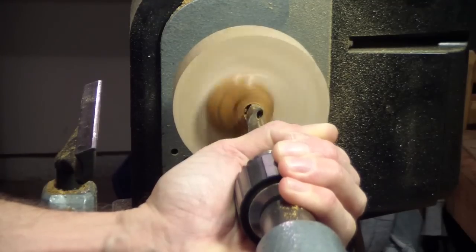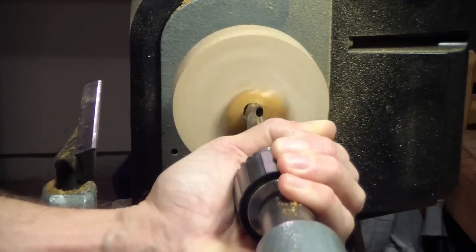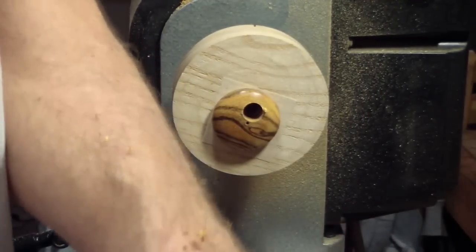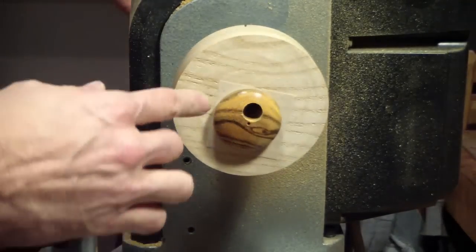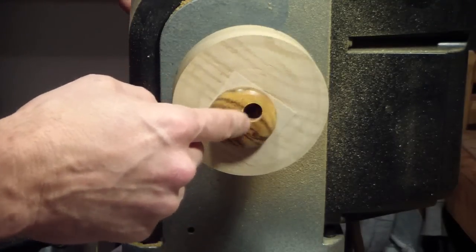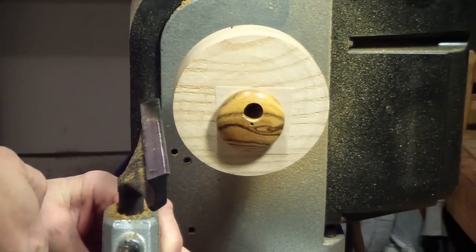Now you would especially want to go slow when you go through the back of the piece, because any sort of splintering or any sort of tearing on the backside, you're going to have to sand out of there once we take it off the lathe. Okay, so you can see approximately a quarter of an inch, maybe just a little bit more, between the hole and the top edge of our piece.